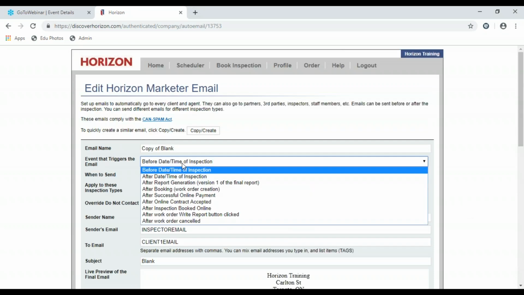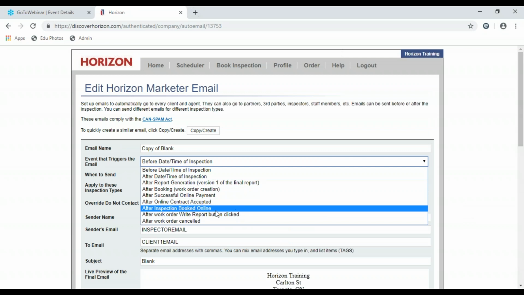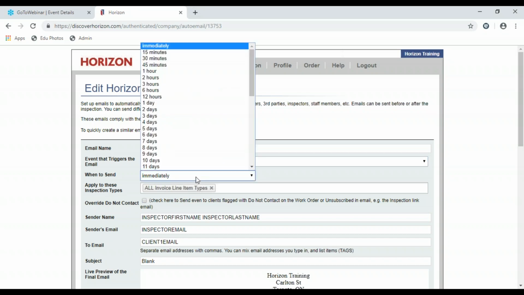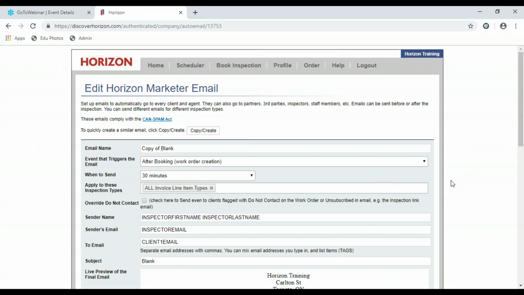So let's say that we have after the inspection booked, so we can say after booking, and then we could say perhaps an hour or 30 minutes. So it's something that has to be triggered based around the inspection being scheduled and then a time frame elapsing.